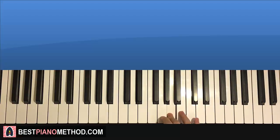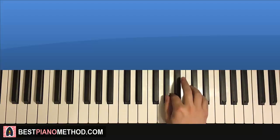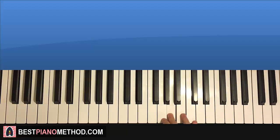Okay, one more time, it goes like this, it goes A C D C C B flat A G sharp and then F sharp G sharp A, and that's the right hand for this eighth part.